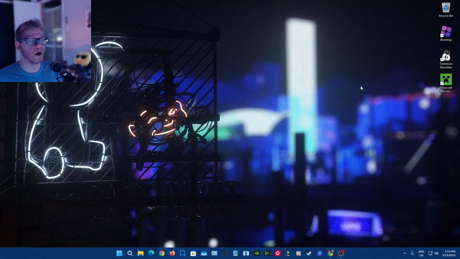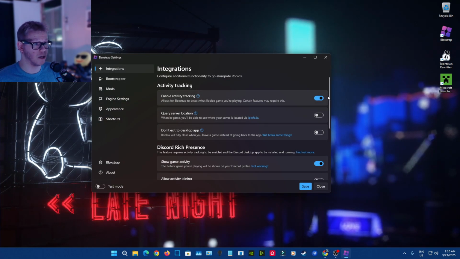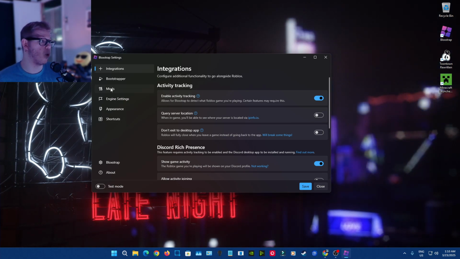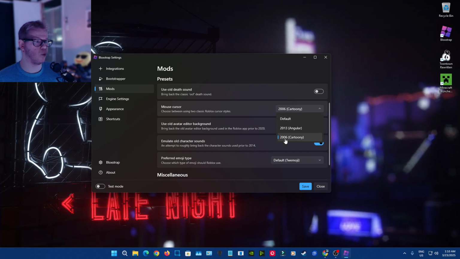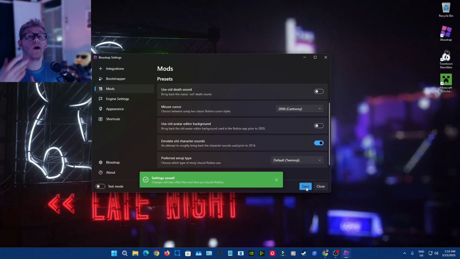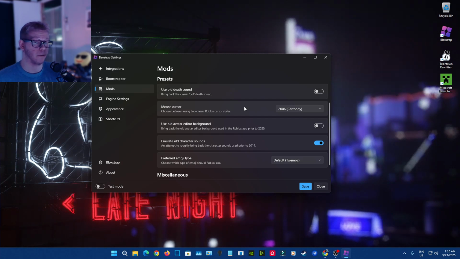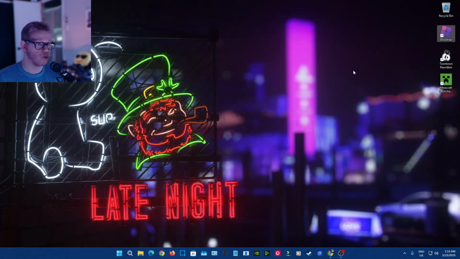Now, there's one little problem with this, which is that you've got to go back to your settings and verify some of your settings, because that pack also involves changing your mouse cursor. So if you want to have your specific mouse cursor, make sure that the one you want is selected, because that will actually override it, and then you want to override that one again by coming back up in here. But that takes like 2 seconds, like I just did on screen. Close out of that. Reopen Bloxstrap.